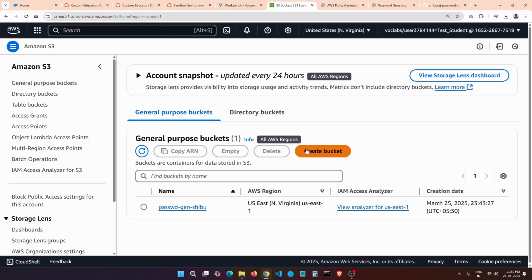Once you enable it, you will get a domain name, which when you click, you will open the website. And finally, you have to generate the bucket policy. Okay, so those are the four steps for creating the static website hosting in AWS S3.